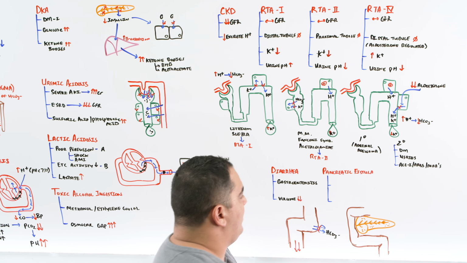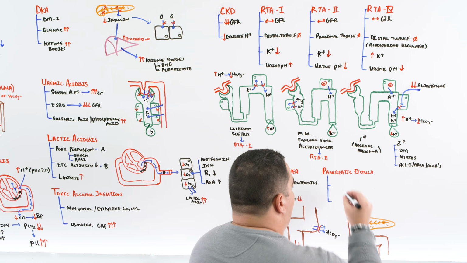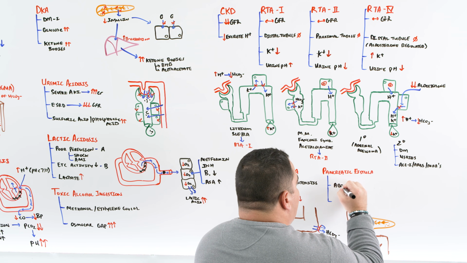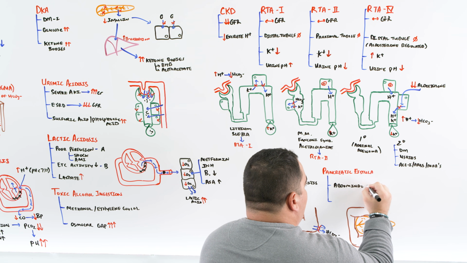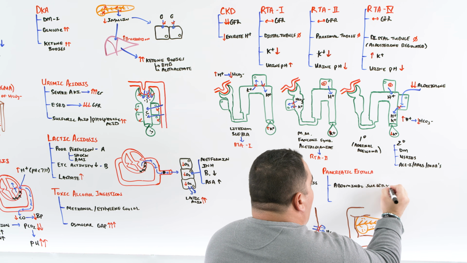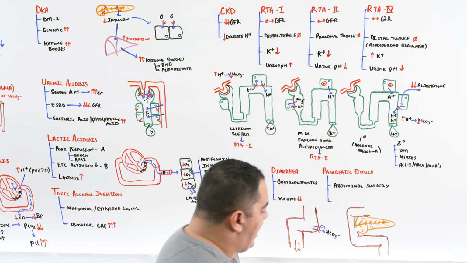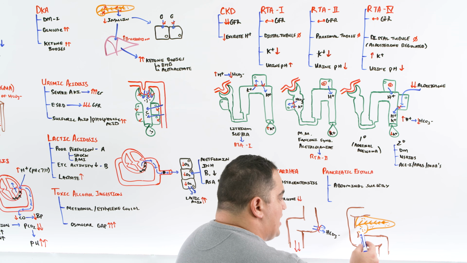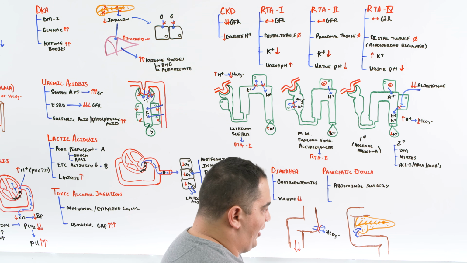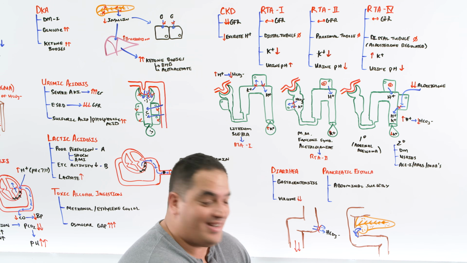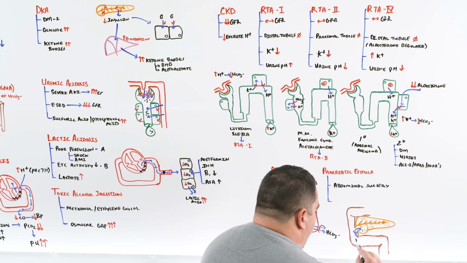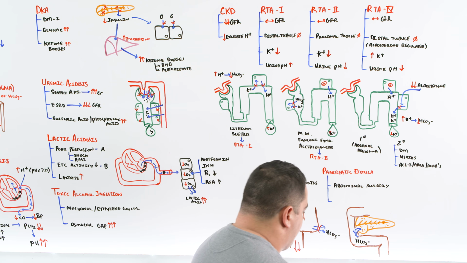Same thing with the pancreatic fistula. Usually this is some type of recent abdominal surgery. So look for a history of an underlying abdominal surgery. And if they've had that, they probably had something that caused a leak between their pancreas and their intestines. And what happens is their pancreas is responsible for making a lot of the basic bicarbonate. If there's an opening connection between one of the ducts and the intestines, it'll dump bicarb right into the actual intestines.